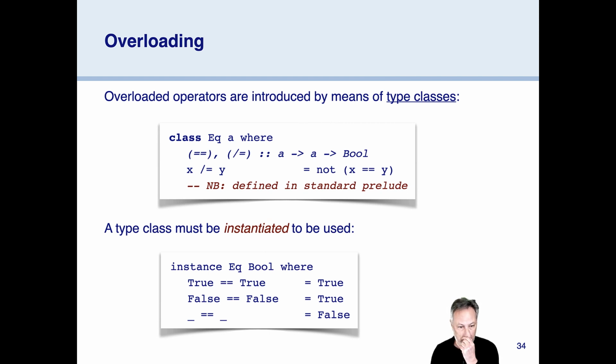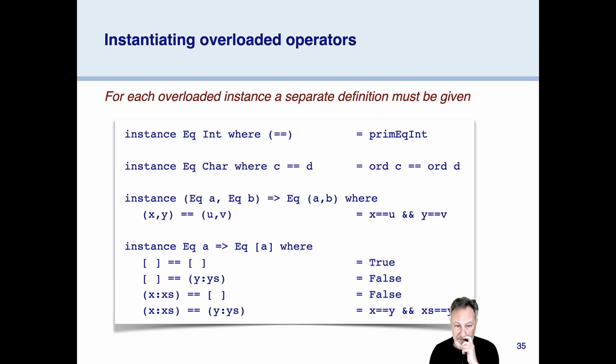So we can instantiate this, as we see in the second snippet. Here we are defining the equality for Booleans. So we have instance Eq for Bool, and we define it as follows in the where clause. True is equal to true, false is equal to false, and everything else, true is not equal to false, and false is not equal to true. So in any other case, the answer will be false. Good enough. We can define equality for other types, but if we don't define it, it won't exist.